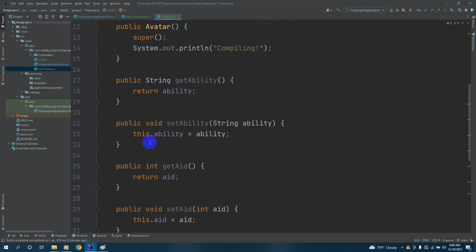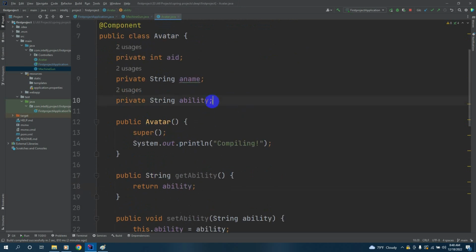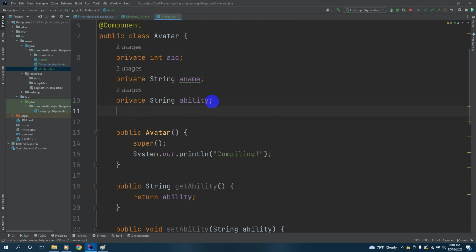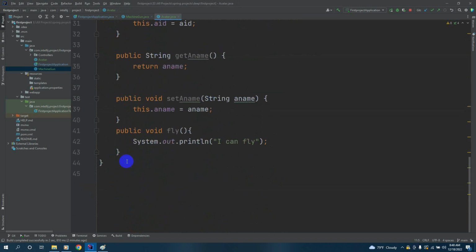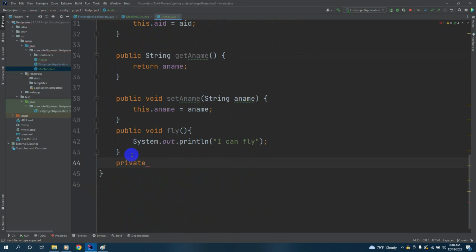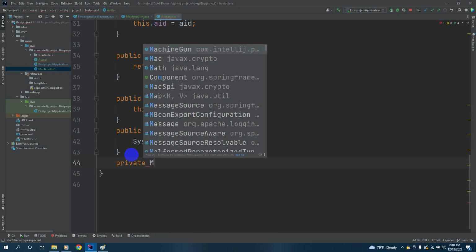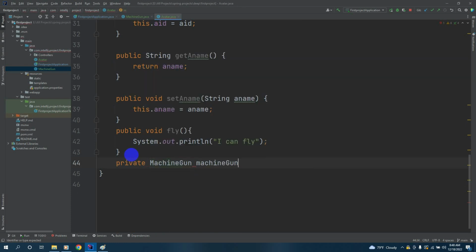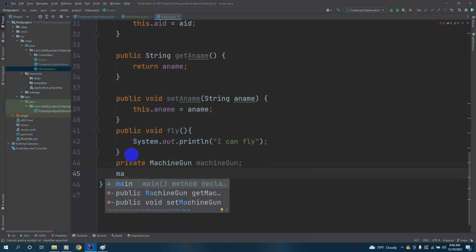Next we'll go to the Avatar class and we'll have a private MachineGun mGun made like this, and here we'll call MachineGun.